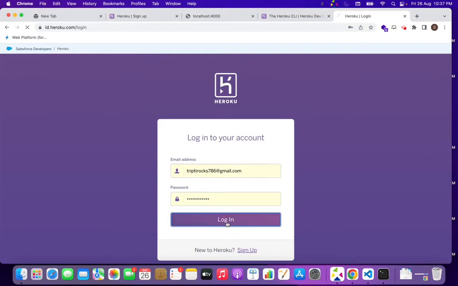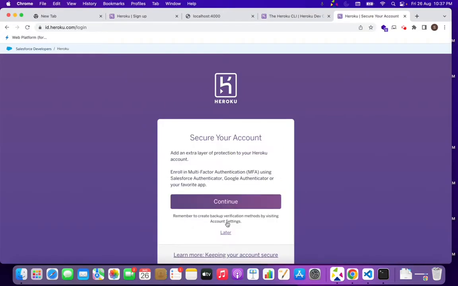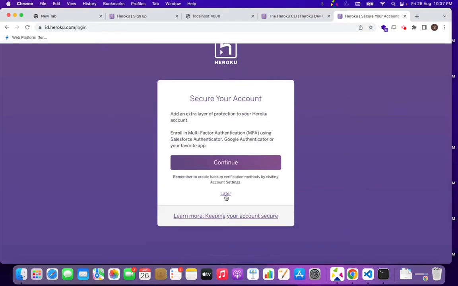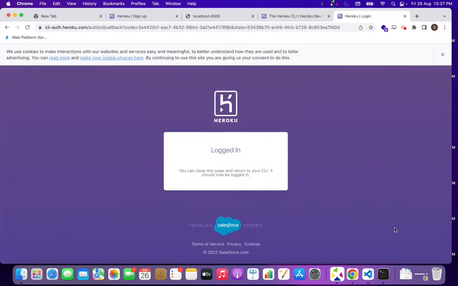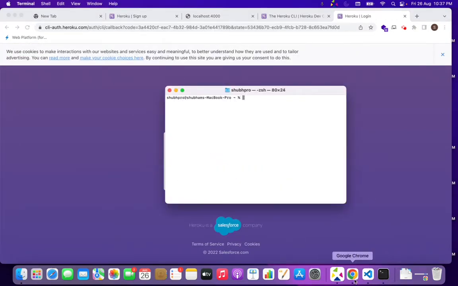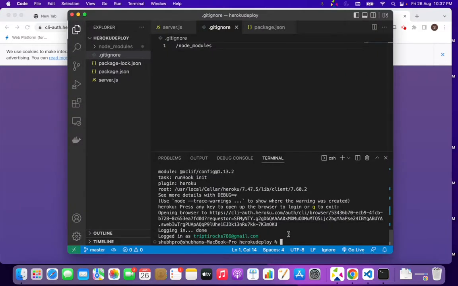I already have this account with me, so I will just click on later. So I have logged in on Heroku. I'm logged in with this particular mail in here.